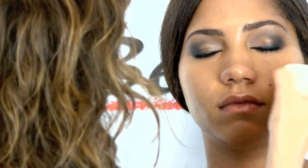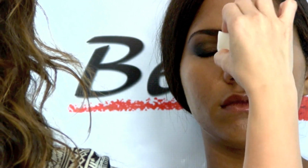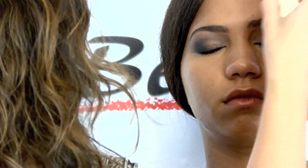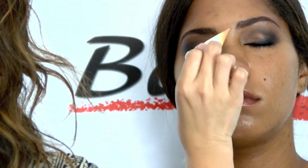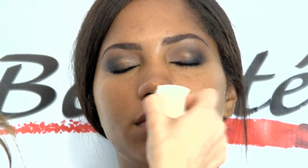Now what I do is I get a sponge and I wet it so it grows to like 3 times the size. But again, you can do this with any sponge. And I just kind of feather it out. And this is so I get a little more sheerness, but it also blends all my foundation out. Again, if you feel like you need more coverage, just go back with your brush. But I like it too because the sponge being wet, it doesn't absorb a lot of the product. If you notice, where a dry sponge absorbs most of your product, this just blends it right out for you.